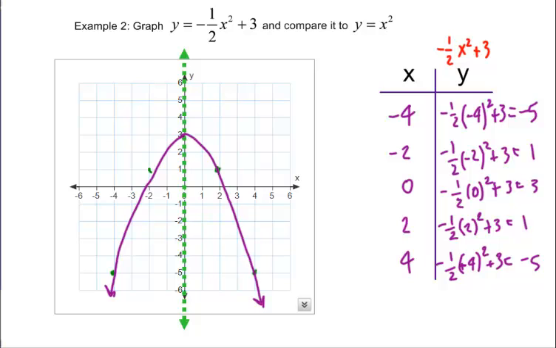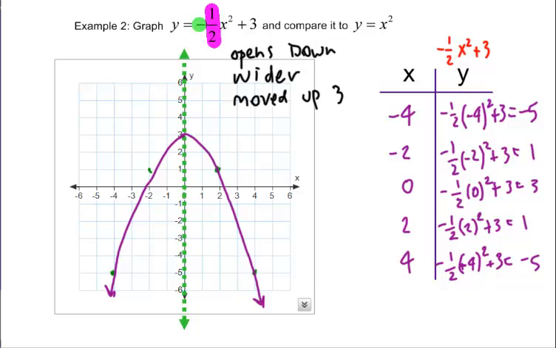Now, you graph y equals x squared again, and you graph it on top of this guy, and you'll see a couple of things. Number one, this graph opens down. So it's different because it opens down. Okay? It's different because it's wider, and it's different because it's moved up 3 units. Those are the things, and here they are. Look, here's the opens down part, right here, negative. That means we open down. Here's the wider part. It's that 1/2. The 1/2 makes it wider. And the up 3, that's this guy right here. And it's going to be the same every single time.